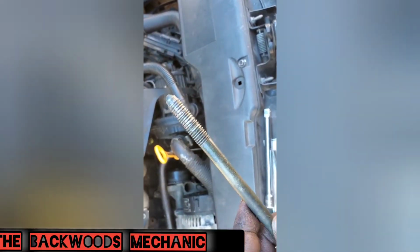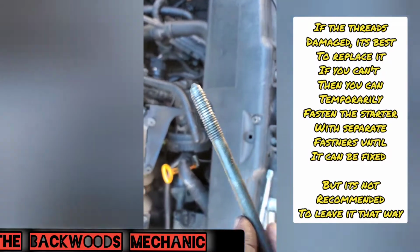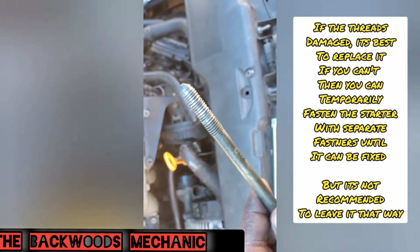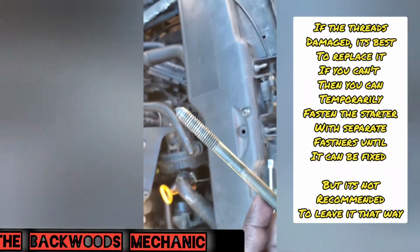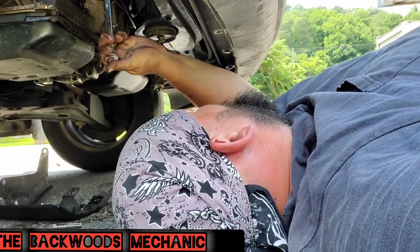Now, as you can see right there, we did run a tap over this, so we're going to try sticking it in with the tap. The threads was pretty boogered up. I mean, they were widened out, so the inside might be damaged a little bit too. If it is, we'll worry about that here in a minute. But here's what you should do first if you have problems like this, is run a tap over it, make sure it's the right size, and then try again.